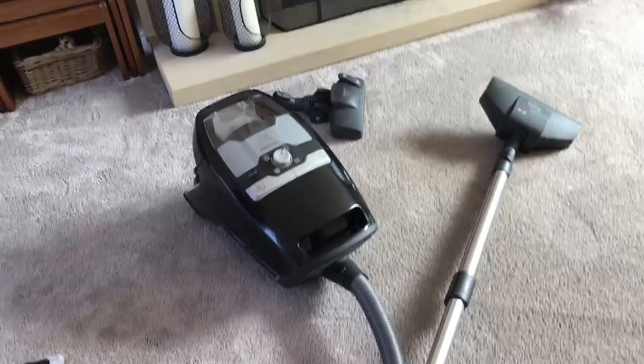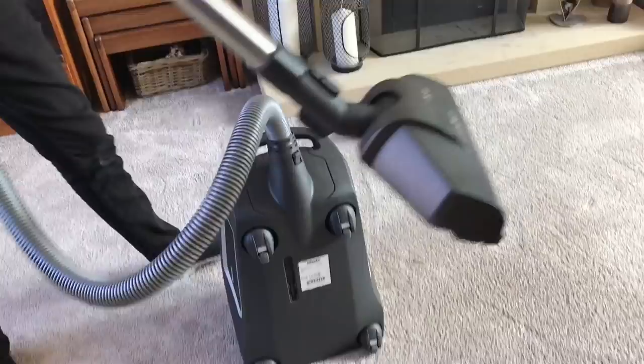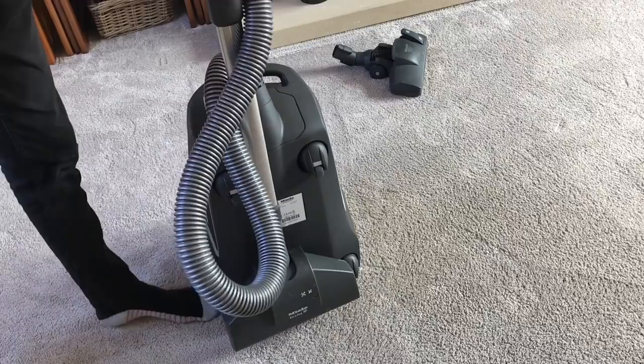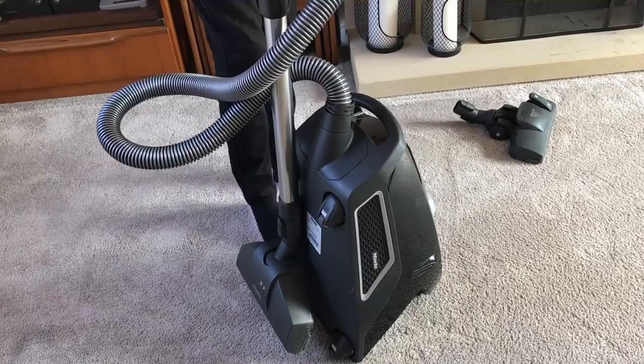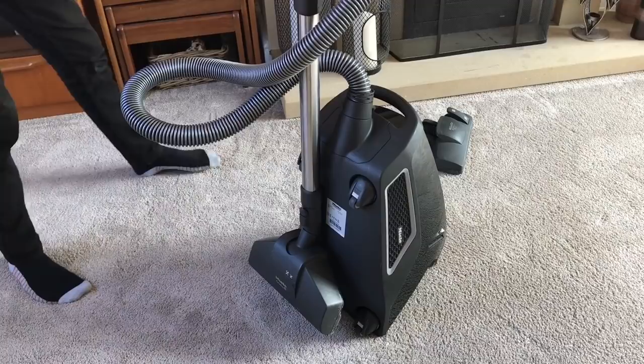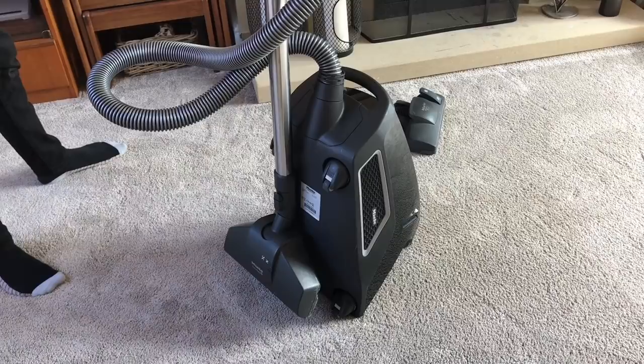I think this machine would be better, personally, in my opinion, if you really only had a lot of hard floors and just a few area rugs maybe. It's not compact, but it's more compact if you store it away like that. I do like it. I personally wouldn't go out and buy one brand new, but I would buy one second hand like you did. I wouldn't be forking out my money for one brand new in Currys today. It would just be nice to see if they updated it even just slightly.